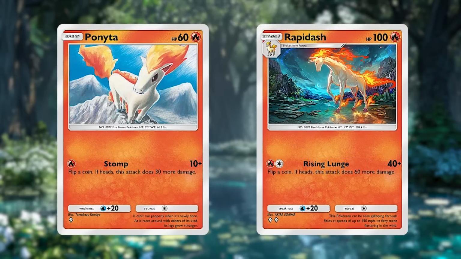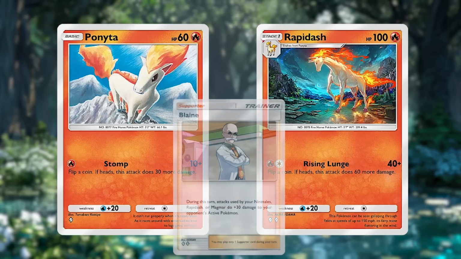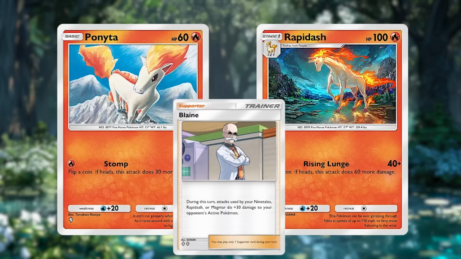Next up, we have a new Ponyta and Rapidash. Ponyta, while not strictly better, I think is better a lot of the time, dealing a base 10 and then having a coin flip to deal 30 more, averages 25 damage for 1 energy, whereas regular Ponyta only does a guaranteed 20. New Rapidash is also a coin flip card, dealing a base 40, but then flipping a coin to deal 60 more. The breakpoint on this Rapidash is particularly interesting when you factor in that it still works with the Blaine supporter, meaning on a heads flip, you get to deal 130 damage with a 2 energy attack.